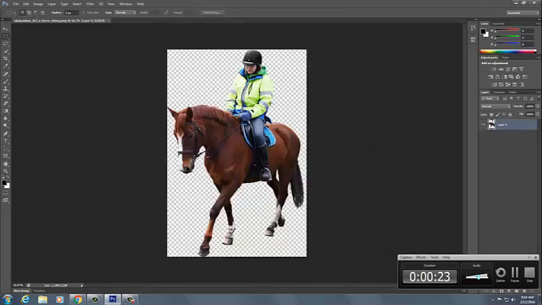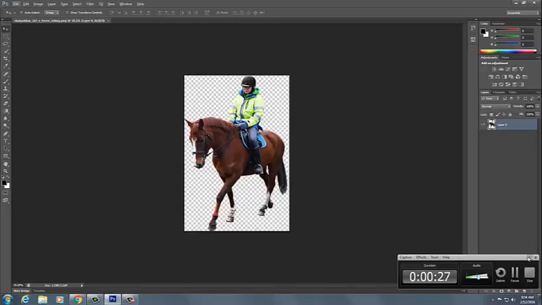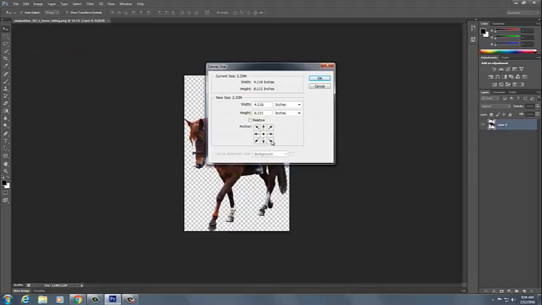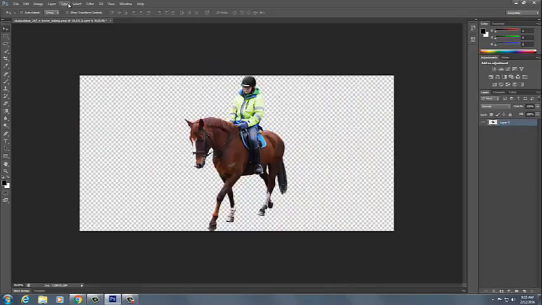They're Dutch, obviously. In order to show what we want to do, we need to make our canvas much larger, because we're going to create a shadow. Go Image, Canvas Size. Let's keep it in the center, by which the canvas is going to expand. I'm going to change it by percent. Let's change it by 300%. We're making it big.